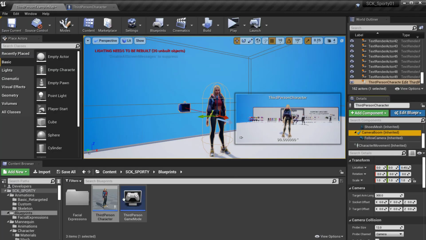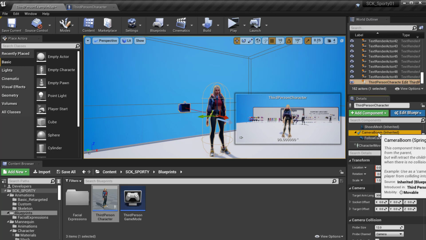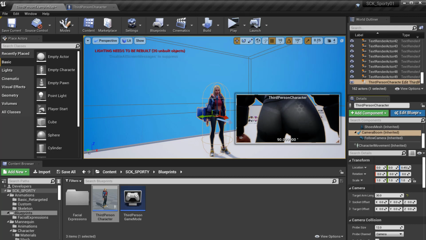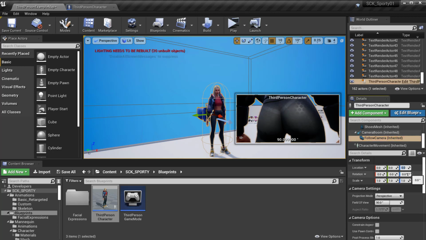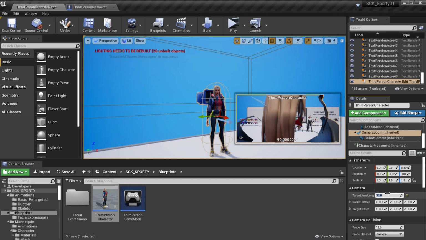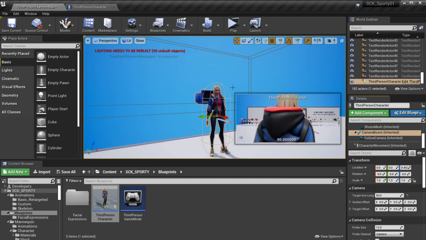We're going to go back to the main scene, grab the third person character on the camera boom, just reduce that target arm length to 30, just so it's nice and close. We don't really need to see her butt. So we just take that back to where it would have been. Yours is probably set to 50. I'd just been playing with mine before. Not that I was looking at her butt, but I was just playing around with the camera distance. Okay, so 50 is probably good because we just want to focus on the face and get a nice close-up. And then we're going to run that.